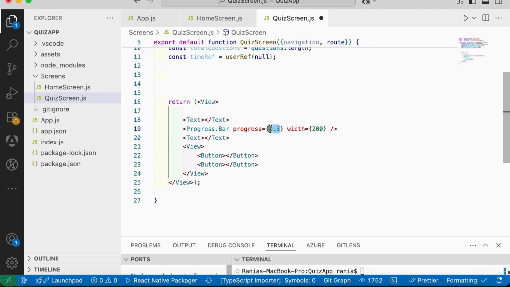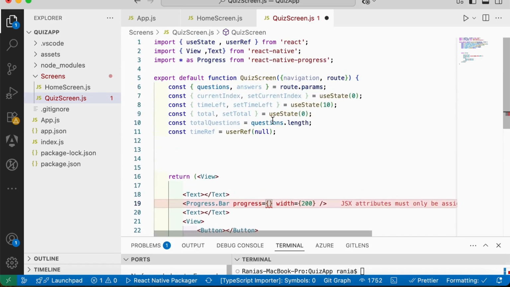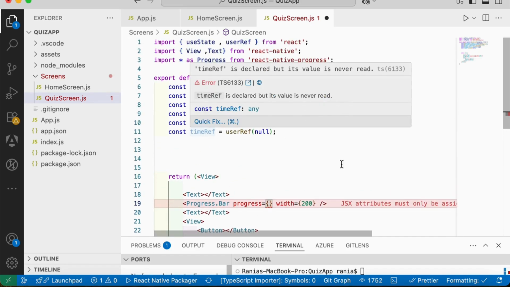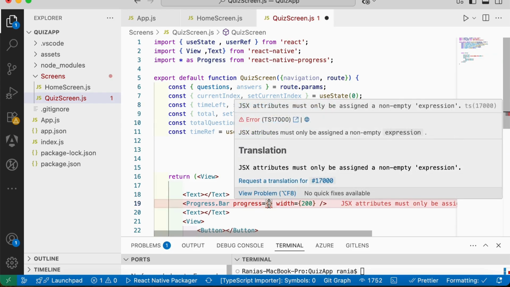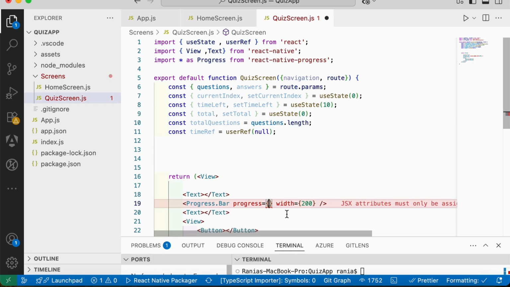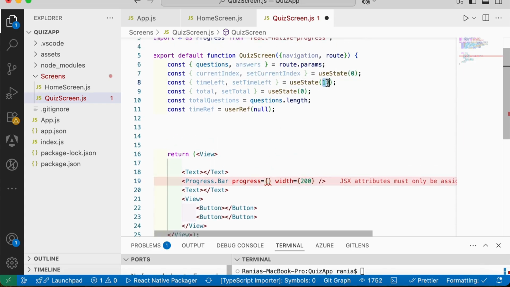So mainly here, I don't want to see this 0.3 every time. I will replace it now with a real progress that reflects exactly where the user is out of 10, because in total I have 10 seconds, and we will wait 1 second every time, so the user could see an update to this progress bar every 1 second in case there is no answer. When there is an answer, this will start over to be 10 one more time.